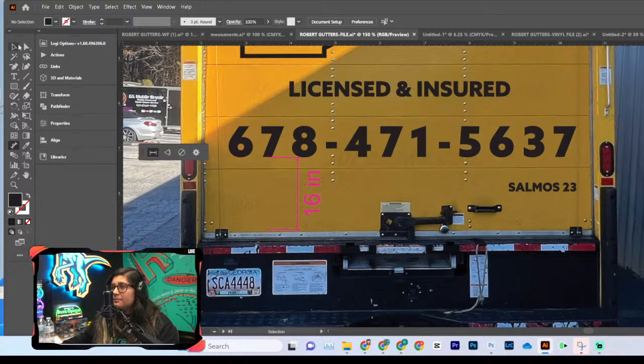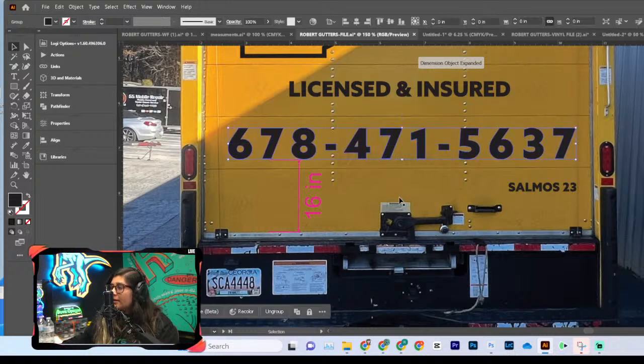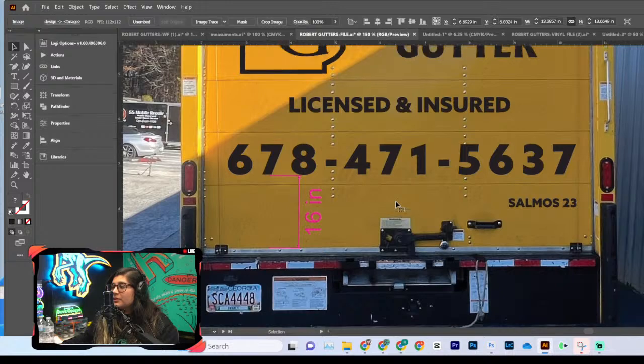Let's see. And all I'm gonna do is align it to the bottom and then try to come here and align that. Okay, so I can get away with 16. That's pretty nice, pretty clever.